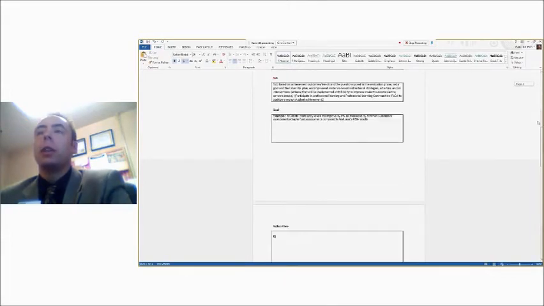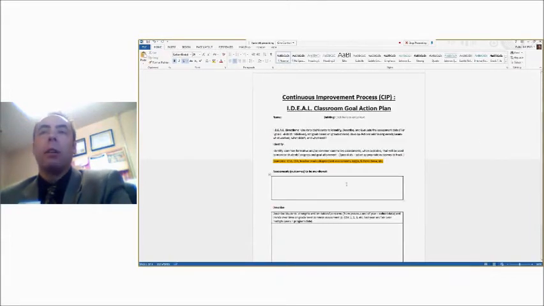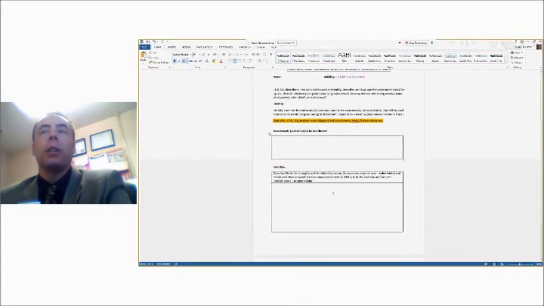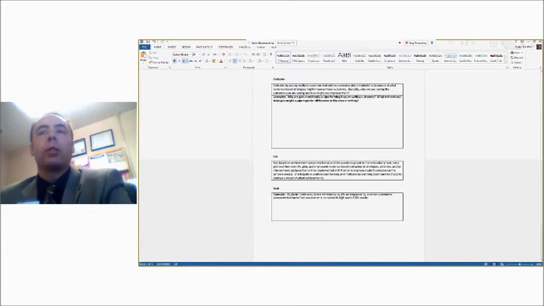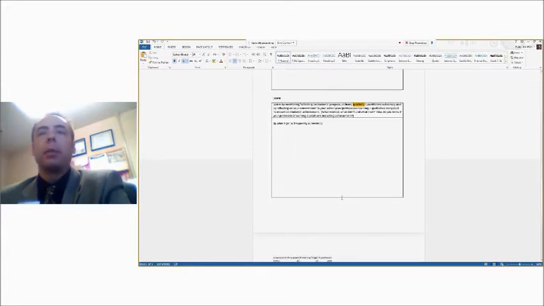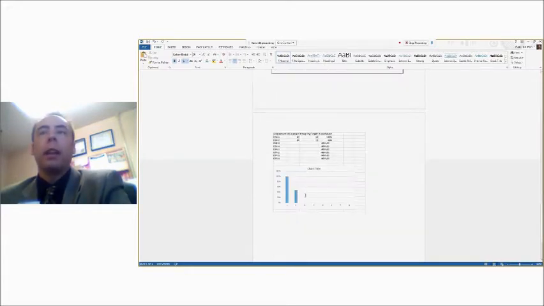You'll notice that the goal form itself is very similar to what we've done in the past. There are narratives in here that you can fill out, and it's very easy from that standpoint. Where it gets tricky is down here at the bottom. We have an embedded Excel sheet that sits here, and that has caused a majority of the problems we've seen this year.